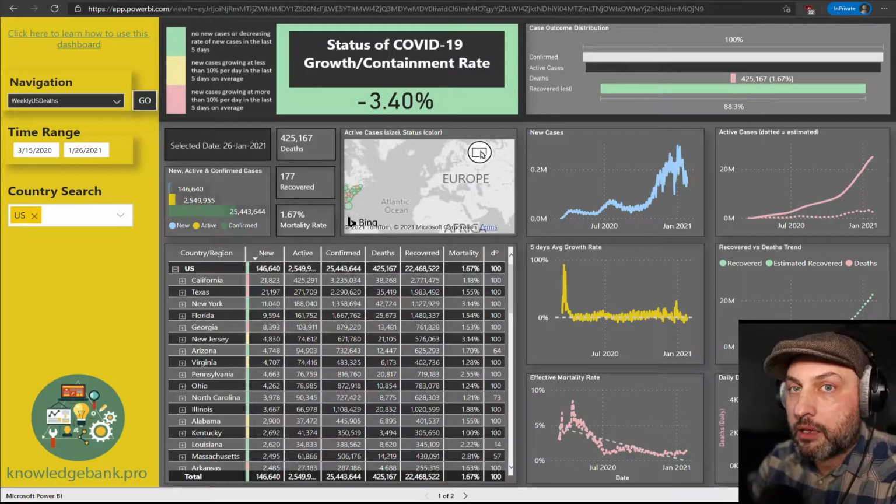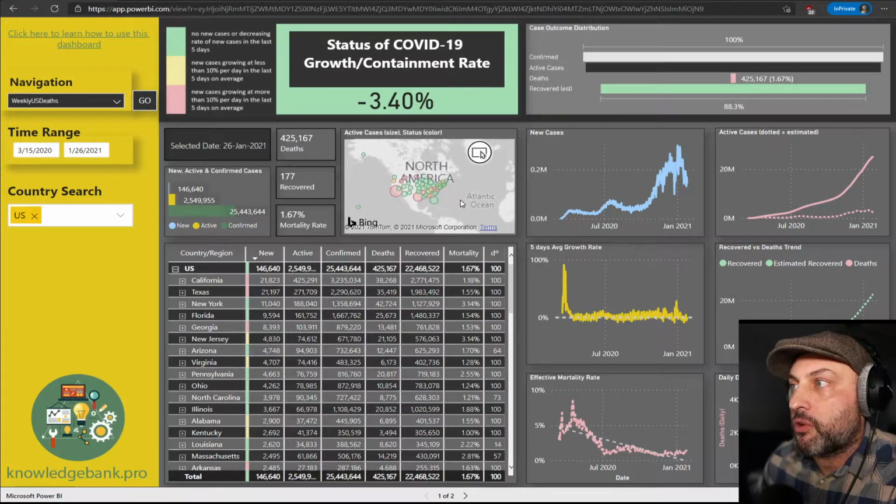If you are not colorblind like me, then you will see a bunch of different colors used in this dashboard. Number one, we have conditional formatting here on this map. The other cool thing that I thought I would do is create this color heat map of sorts, where I'm looking at the overall trend of COVID over the last several days. If it's declining, I would color it in green. If it's not growing too fast, I would color it in yellow. And if it's growing very fast, I would color it in red. And this bar here, if you're not colorblind, you could see is in green right now. I thought it would be very helpful to quickly see if things are getting better or worse over time.